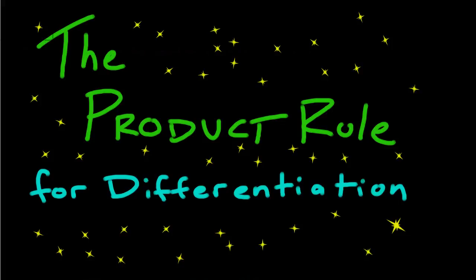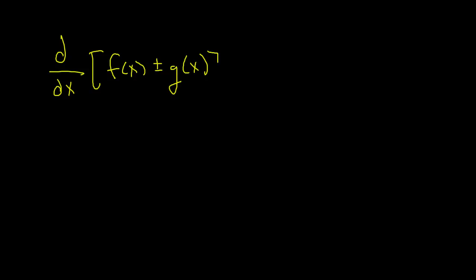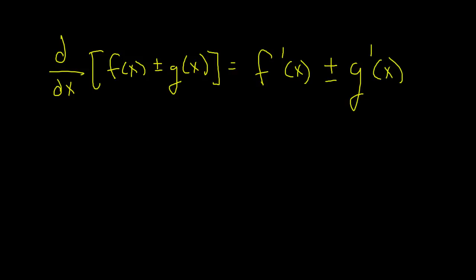All right, in this video, we are going to learn the amazing product rule to use for differentiation. Now, before I teach you the product rule, I want to remind you of two rules you should already know, the sum and difference rules. The sum and difference rules say to find the derivative with respect to x of a function plus or minus another function. It is literally as simple as finding the derivative of the first function and then adding, again, or subtracting the derivative of the second function. That's the sum or difference rule.